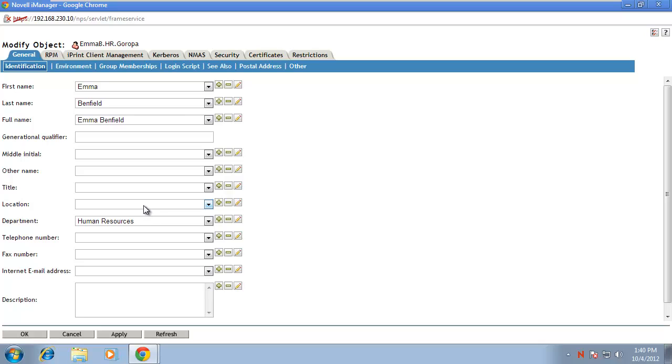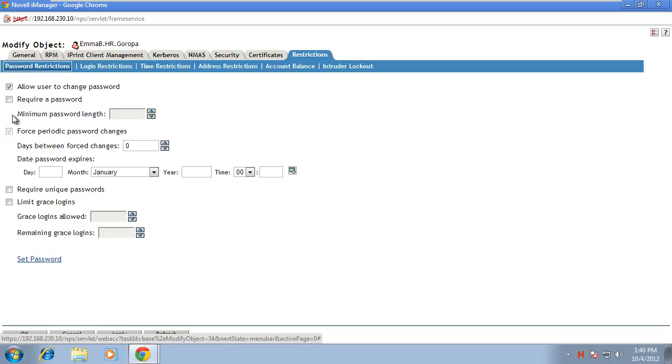This is some basic information. More importantly, the things that we end up modifying and changing are the user restrictions. So when we create the user, it comes up with all the default restrictions, which are pretty minimal. This says allow the user to change the password, that's about it. Often we'll have all of these things checked, and putting meaningful information in, like 180 days, minimum password length of 5, and grace login of 6 is pretty good defaults there.